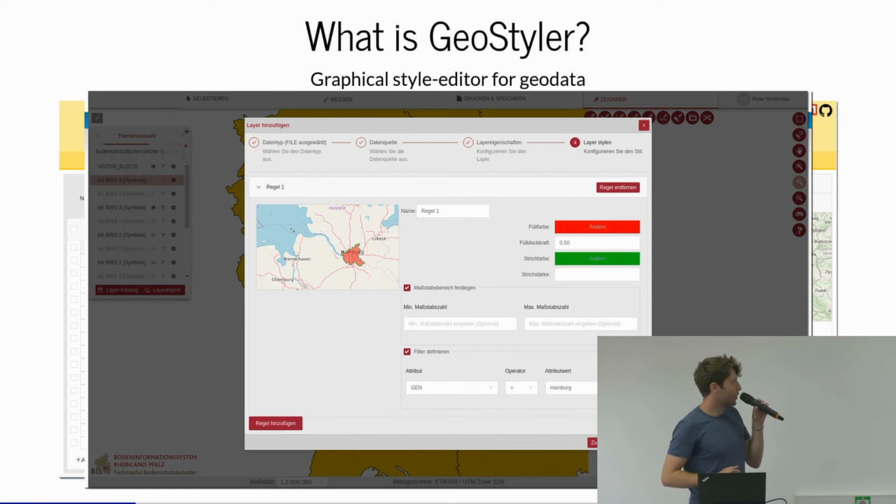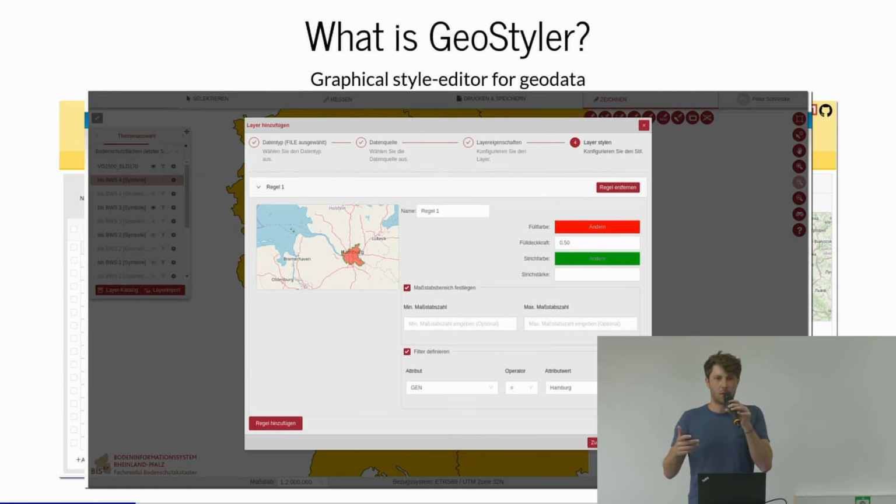This is another example of GeoStyler, which we heavily configured. So we trimmed it down to just the base functionality. In this case, we only wanted the users to be able to edit polygons and also only a subset of the styling properties that you usually can edit on polygons. So for example, I guess it looks like it's in German, but you can set the fill color, you can set the opacity and the stroke color and the stroke opacity, but that's it.